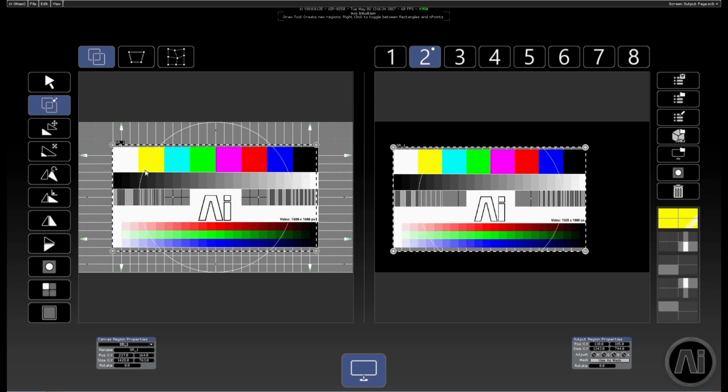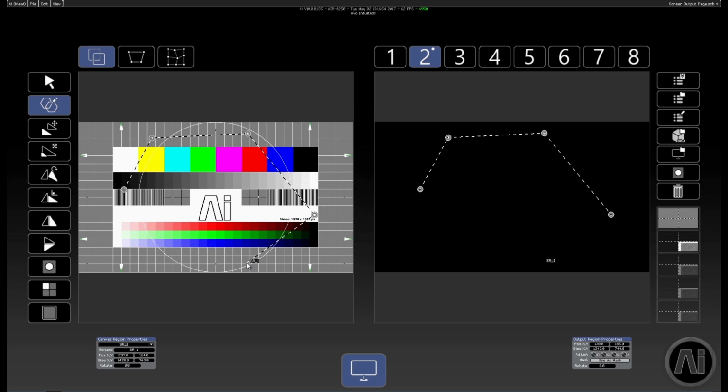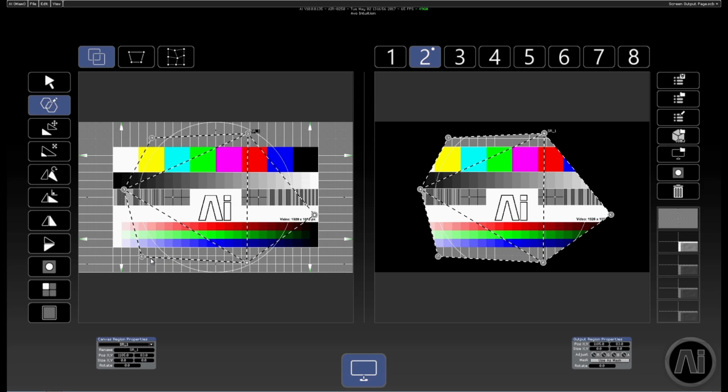Now we can see that in rectangle mode the sides of the area will always be at 90 degrees to each other. There are times when you want a shape with more points and you don't want the sides to be at perpendicular angles. So if we right click on that tool, it becomes multi-point, and with this tool we can lay as many points in our region as we want, and a double click then completes that region.